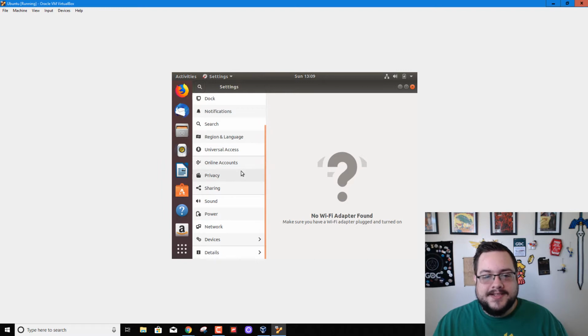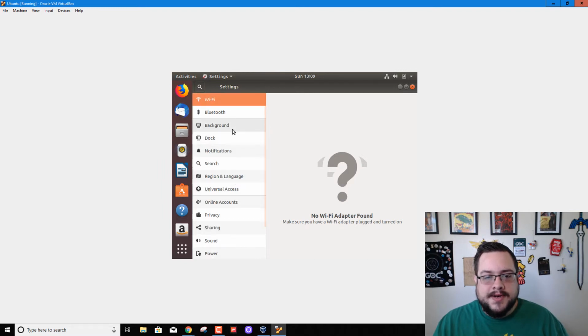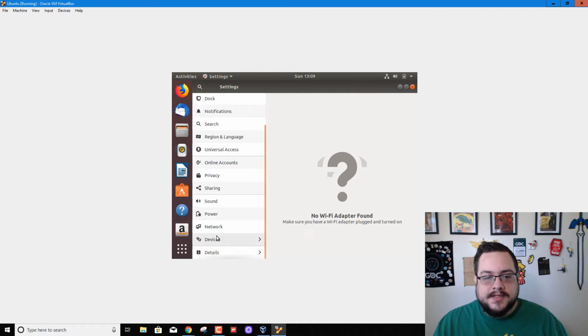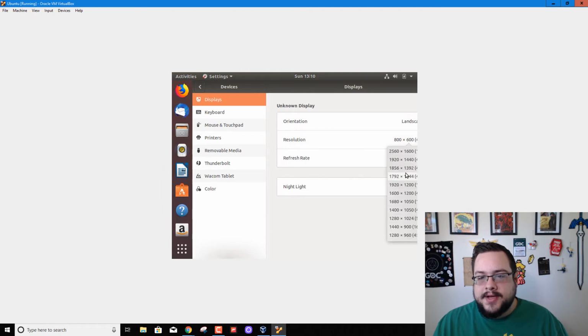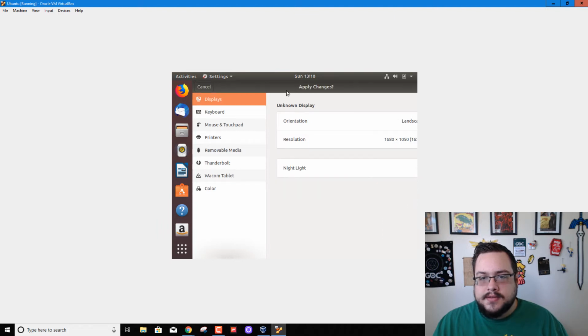Alright, so now we're back in the settings. Good. So I'm looking for our display settings. So let's see, do I go to devices? Yes, displays. So now I can choose resolution and choose a better resolution. Like, let's do this one. Okay.